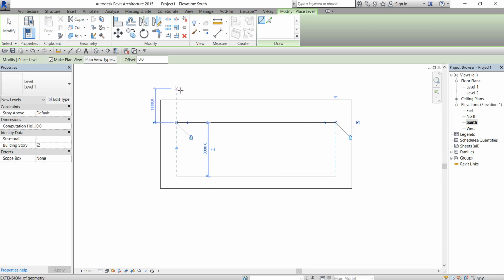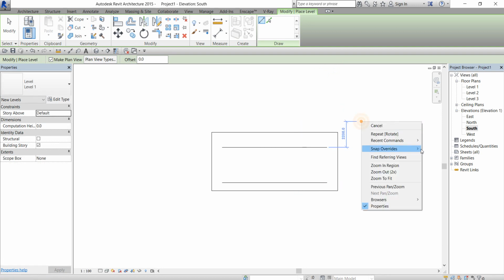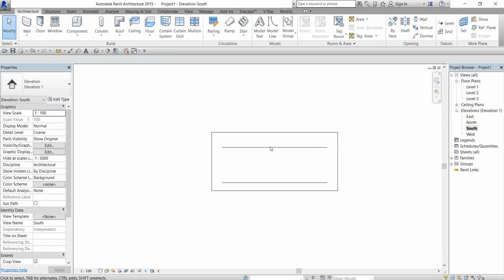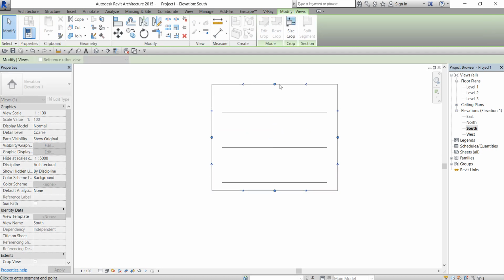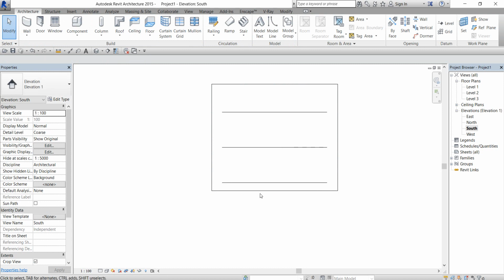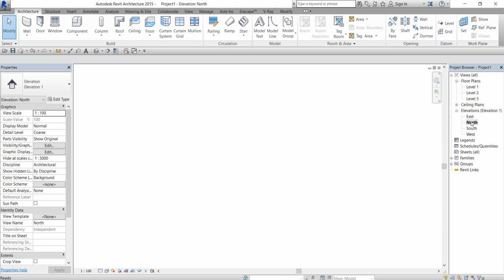So the same thing, you can decide to say level 3. But you see that the level 3 is not shown. The reason why it's not showing is because the crop has already covered that place. So when you drag the crop up, you see the level 1, level 2, level 3. So when you go to North, you see the level.